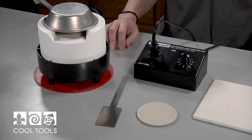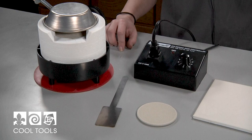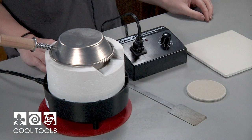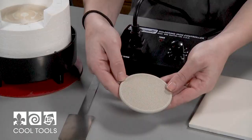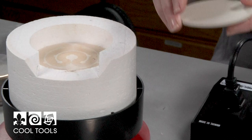Today, I'm going to be showing you guys how to fire some EZ960 clay. But if you're using a different clay body, make sure you check out JEC's website for the correct firing instructions. Before I put my piece in the kiln, I'm going to be preheating my kiln. And you want to preheat your kiln with the metal clay firing disc in place. The metal clay firing disc has two sides. One has a waffle texture and the other is smooth. The waffle texture goes down onto the heating element and you'll be firing on the smooth surface.